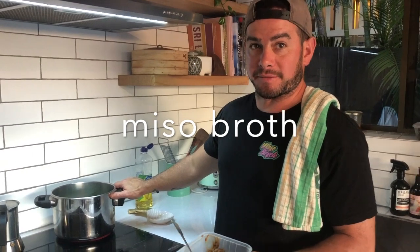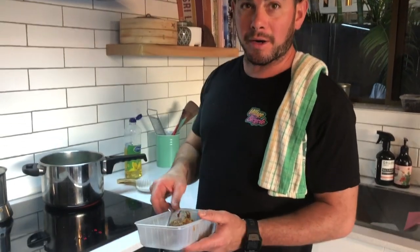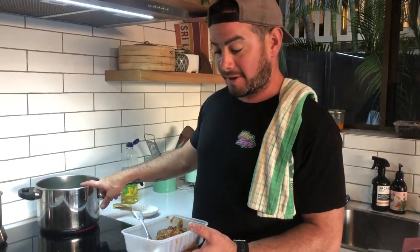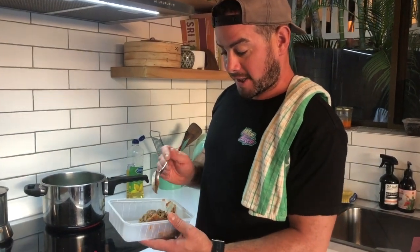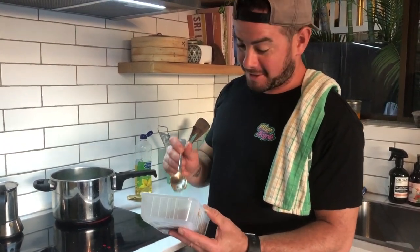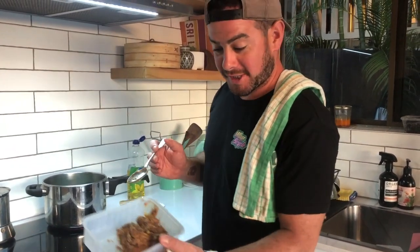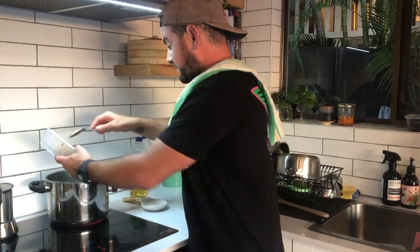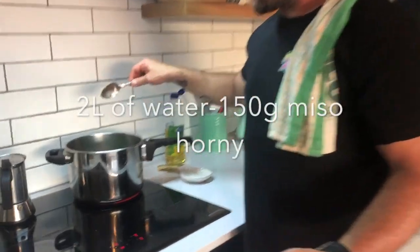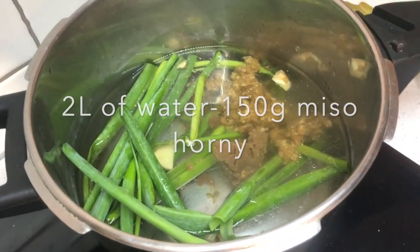Broth, isolation broth. You don't need much. We got no bones, it's totally vegetarian. So I got 2 liters of water in here. I got the green onion scraps I threw in there earlier. And then I got miso paste. You can use whatever miso paste you have at the store. I make my own. I don't want to brag, but it's a 1.5 year chickpea miso that I've had in my cupboard for ages. So I'm finally starting to use it now. I'm going to chuck that in there. So that's 2 liters of water to about 150 grams of miso.